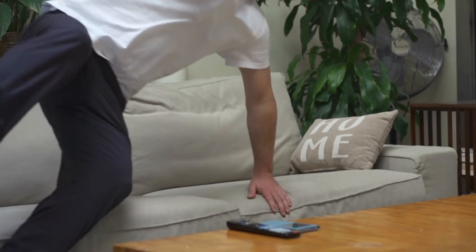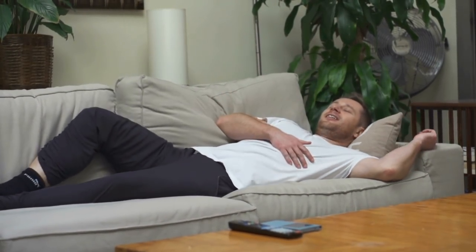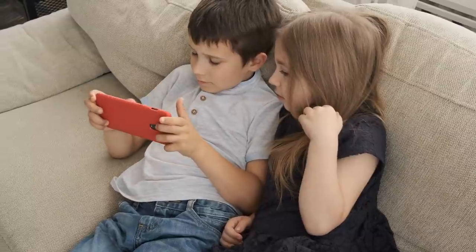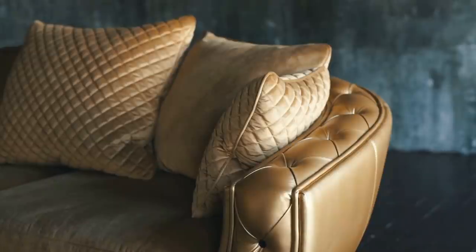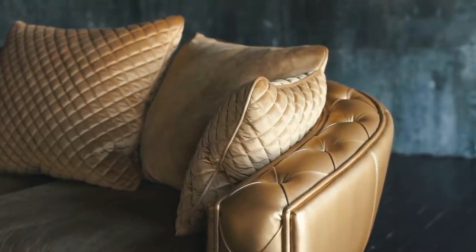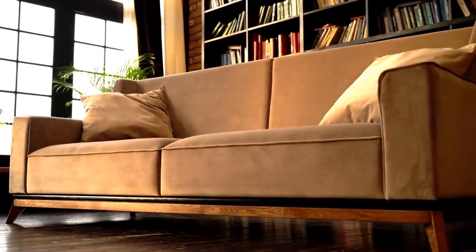12. Arguably the most important piece of furniture in your living room is your sofa or the main seating area. It's where you will spend the most time, and for that reason, it needs to be both comfortable and durable. As well as style, there's the material to ponder. If you have young children, then a velvet sofa may not be the best option since it can be difficult to clean. Leather, on the other hand, is easily wipeable, and while it may not be as comfy and luxurious as velvet, it's still pleasing to the eye. If you're not sure where to start when designing your living room, choose a great sofa and build from there.